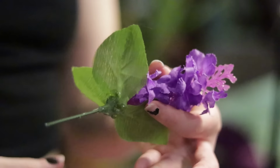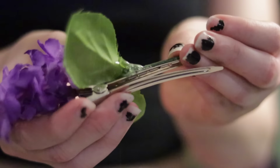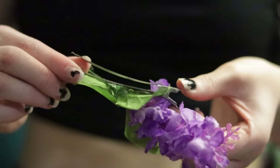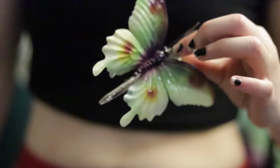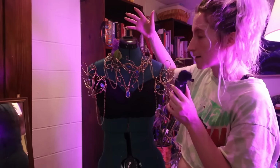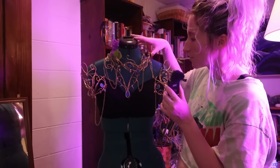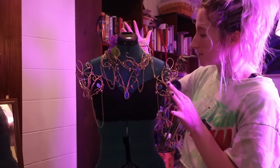So I think what I'm going to do tomorrow morning is get some little alligator clips, or just clips of some kind, and glue clips to these so that I can put them where they look natural on the costume whenever it's all on. Maybe that'll be someplace in my hair. Maybe that will be someplace on the little crown here. I just want options for the little accessories whenever I put everything together.